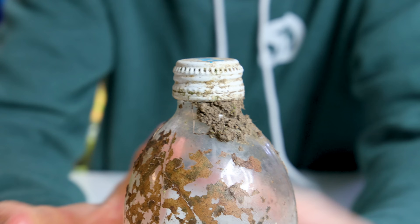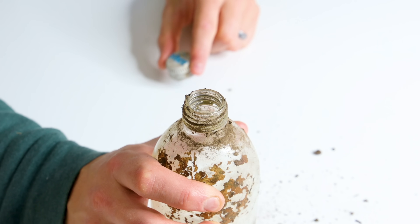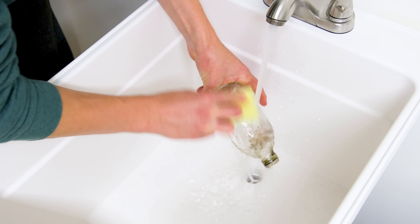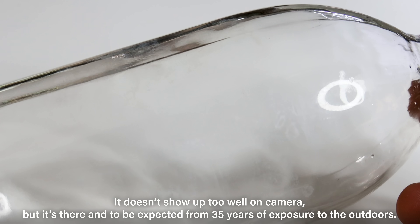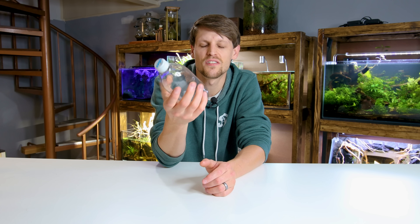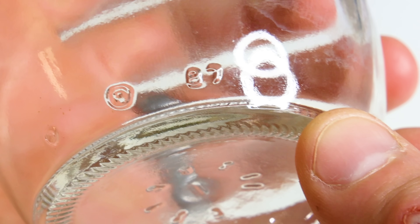Let's get this thing cleaned off and turn it into a terrarium. I was a little bit nervous about getting the cap off because I didn't want to crack the bottle, but I was able to get it off fairly easily. I also didn't have to do anything crazy to get it cleaned off — I just ran it under some water and scrubbed it up a little bit, and the glass was looking pretty good. The inside also was surprisingly clean, except for a few specks. I just went in with a toothbrush and scrubbed those away. The toothbrush also came in handy when scrubbing off the lid. Unfortunately though, if you take a look at the outside, you'll see that the glass is a little bit etched. I tried some Bar Keeper's Friend, a little bit of isopropyl alcohol, and even scraping it off, and nothing worked. I also noticed that there's a date right here on the bottom — the bottle itself is from '87, so it's pretty close to my estimation.